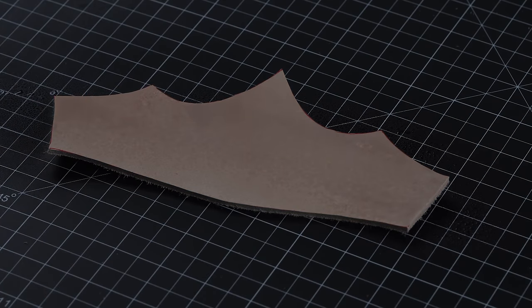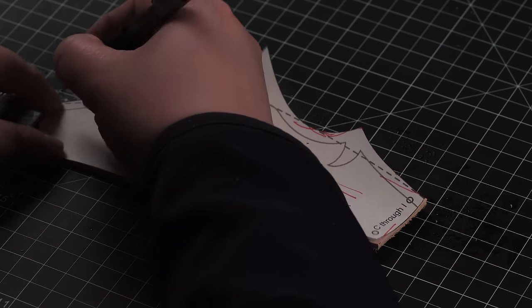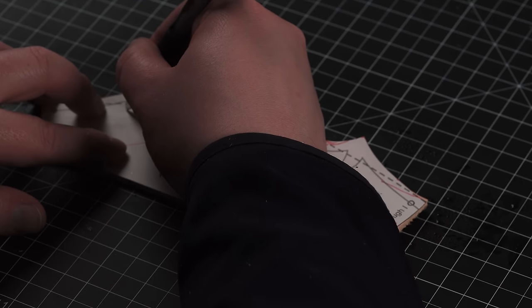Start by dampening the leather slightly. Just a light mist along the edge should be fine. Give it just a bit to soak in so the pattern doesn't get saturated when tracing. I'm using a fine ballpoint pen with no ink to trace over the lines. On some of the parts, I'm also just tracing the main protrusions, like those little barbs of the design.